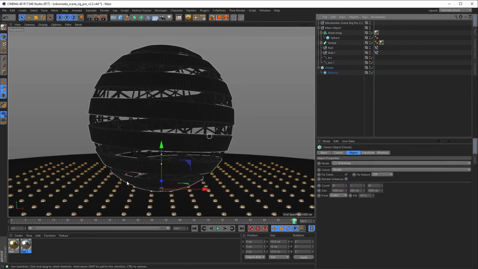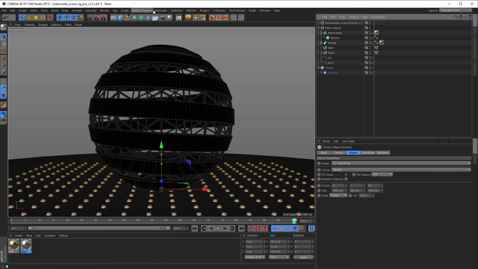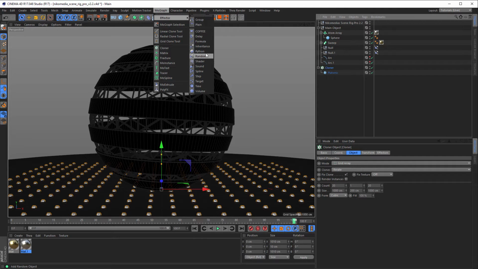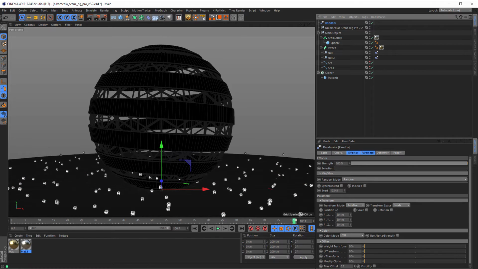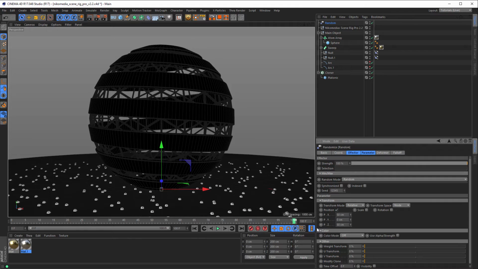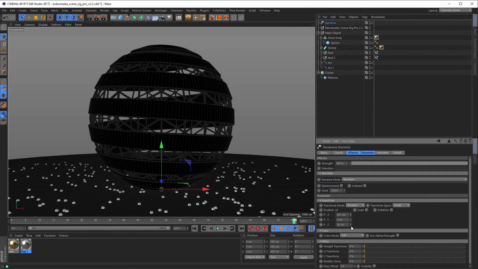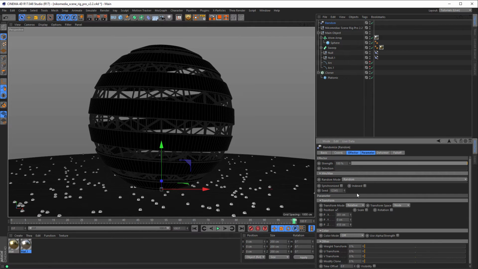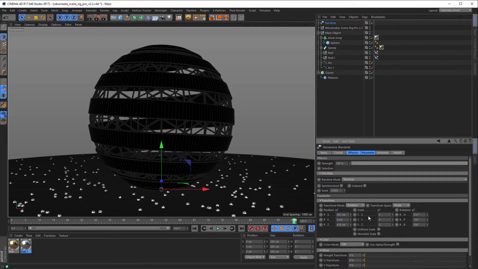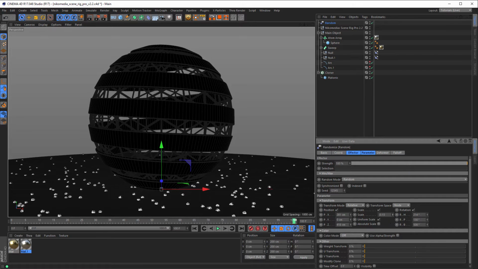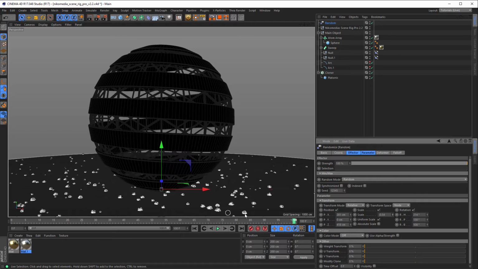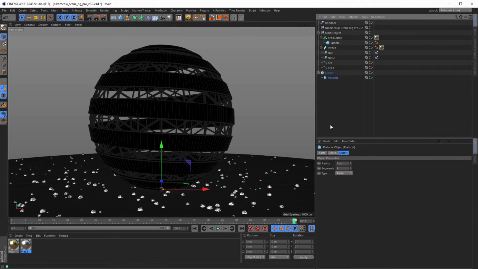And now with our cloner here, select the cloner, and we need a random effector. So they are not so straight aligned, these nuggets. Random. But position is okay, but not in the Y axis. Here, let's make it a little bigger, something like that. Then the rotation, we take that. Doesn't matter here, just rotate it a little bit. So that everything is not the same. And in the scale, we can make a uniform scale and go here, like that. Okay. The platonic is a little bigger, I think.